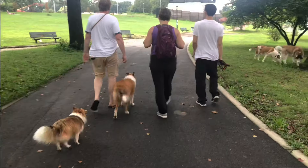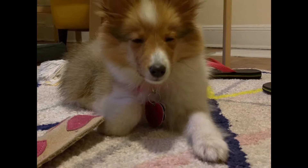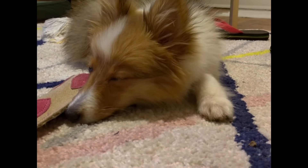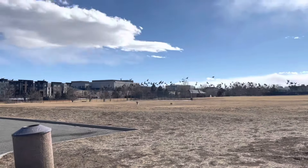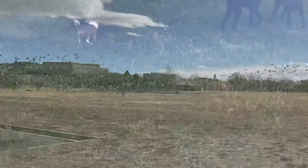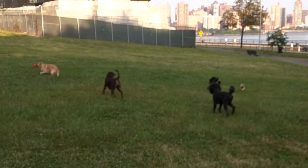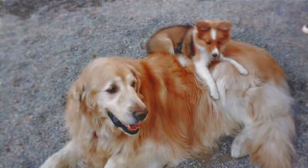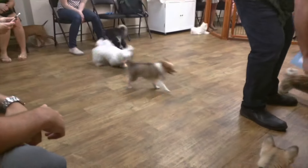As herding dogs, they will herd anything small — birds, other animals, children. They even like to try and herd you and keep people together. They are wonderful with children, but sometimes will nip at small children to try and herd them like livestock. Children need to handle the Sheltie with respect — this is not a Golden Retriever that will take anything from a child. It's also very important with such a highly intelligent dog that they're socialized very early to break bad habits, as these will only get worse with age.